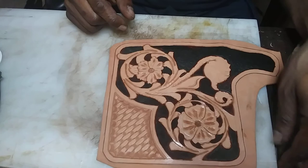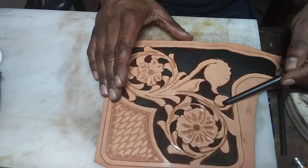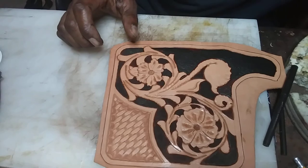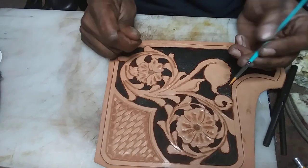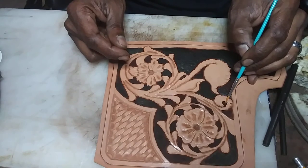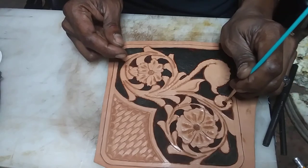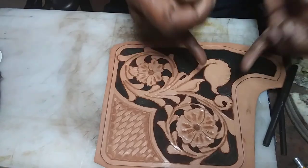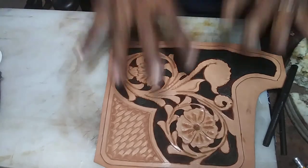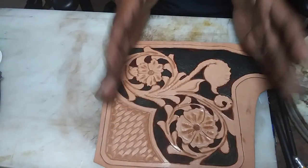Let me find a pen or a pencil. Right here, inside of the scroll, just that little small section right there. If I had to use the paintbrush on that, let me show you, I would have had to use the needlepoint paintbrush. You probably can, but when you get to painting inside of there, you really have to stand that brush up and get the paint down in between the backgrounding part where your tool matted that down. With the needle, it just went where it needed to be.